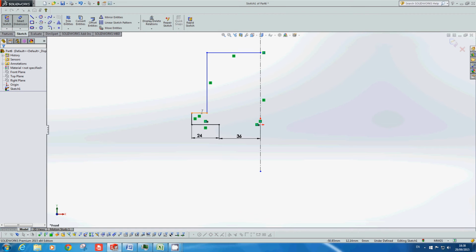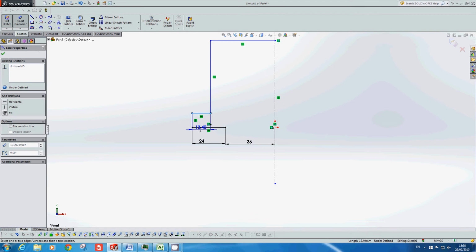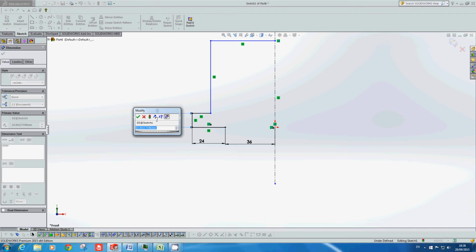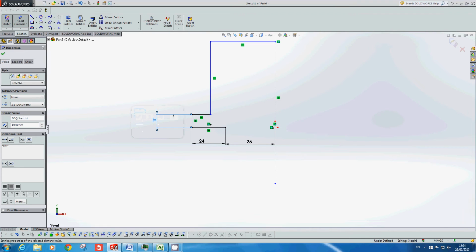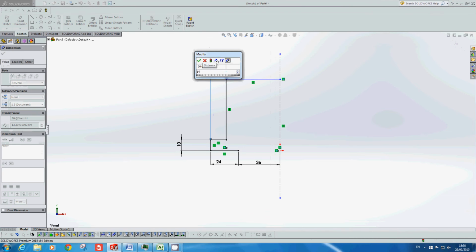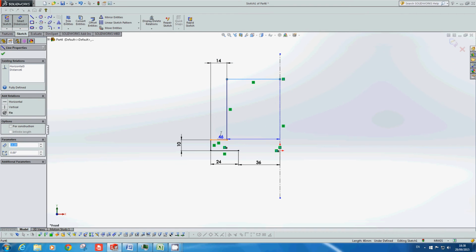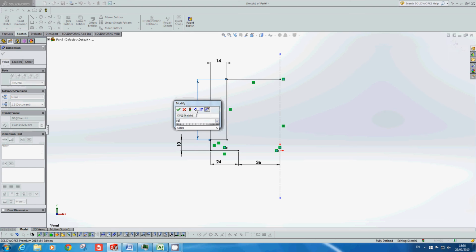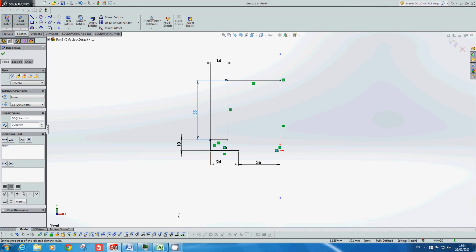So let's put in the dimensions. Just click smart dimension, click the line. Again, it's a good habit to dimension from line to line rather than point to point, because it stops them from swinging, it stops them from orientating at an angle. It's just a better way of doing it. If you can, at some points you won't be able to dimension from line to line. It'll have to be line to point, but again, just be conscious of it. If you can dimension it line to line, do it that way. So this is 10. Line to line again. I'm going to put that up here as 14, and the dimension from this line to this line is going to be 55. So that's 55 there.